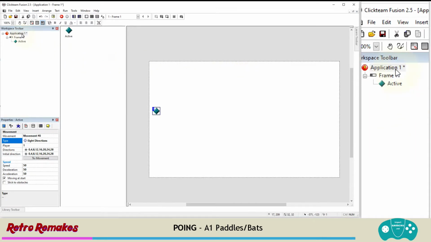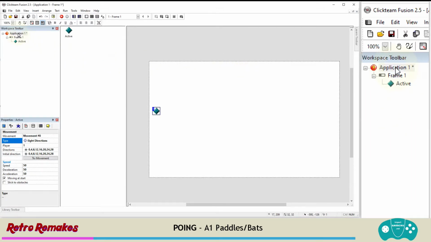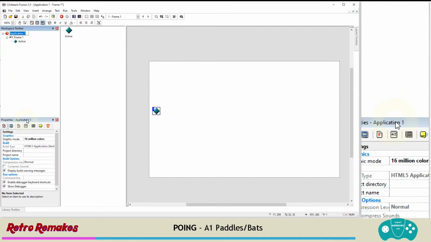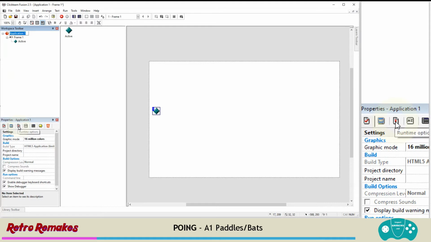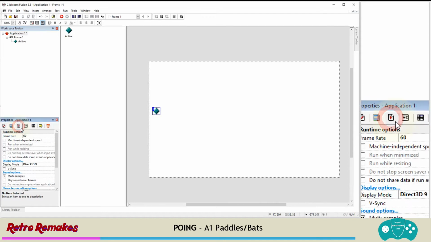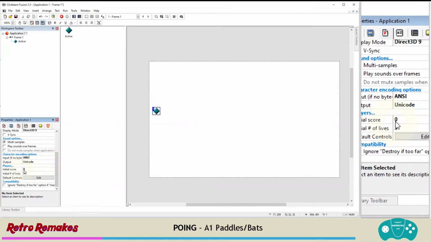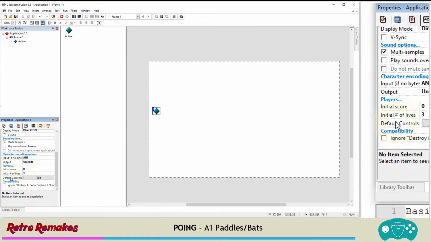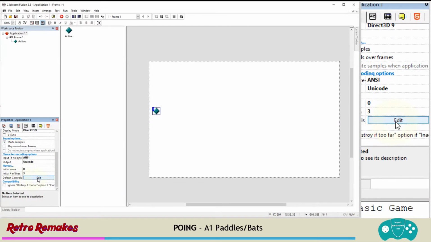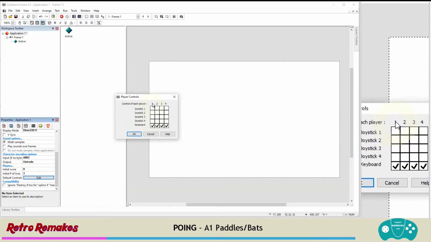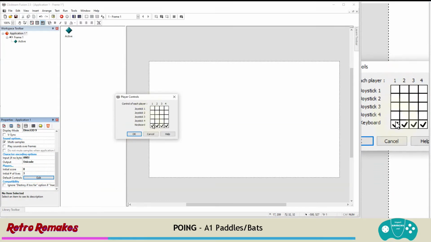And we're going to go back into our application properties. So if we click on it here, you'll see that our properties changes back to application 1. And we can choose runtime options. These are the rules and events that happen while we're playing the game. And right at the bottom, underneath initial score and initial number of lives, we've got default controls. Press edit. Player 1 is in this column here, and I'm going to be using keyboard.